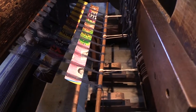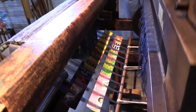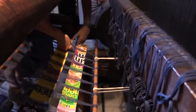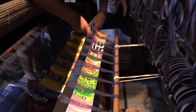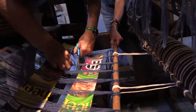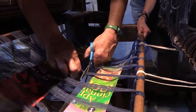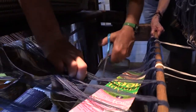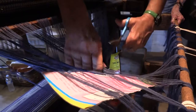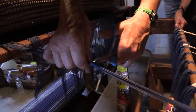Scissors are best. Over cut there. Just anywhere, because it's going to come off. I can see where this method is much easier than threading everything. Well, it's just that Steve ends up tying 220 knots, and then after he does that, he has to tension everything.